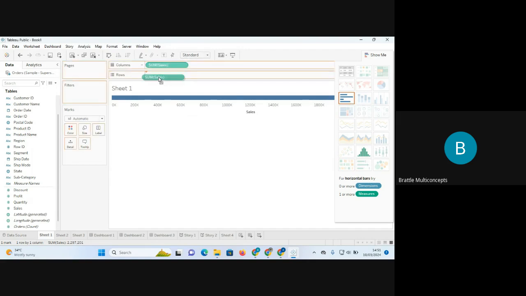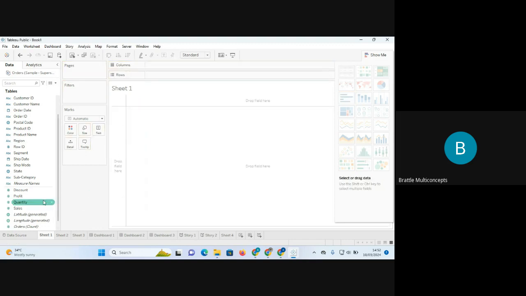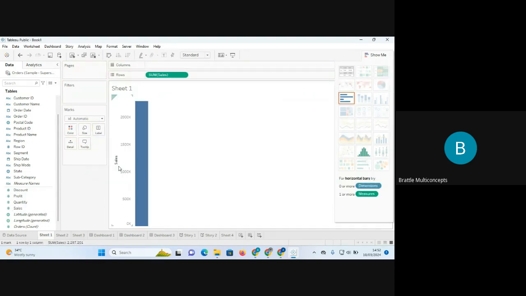If I drag the same sales from here to here, see what we have. That's created a color chart for me. It's telling us that what we have here is a column. This is an automatic chart. You can see Automatic here, which means Tableau is creating this automatically by itself with my data. So I'm taking it off. If I drag it to here, can you see the column chart?